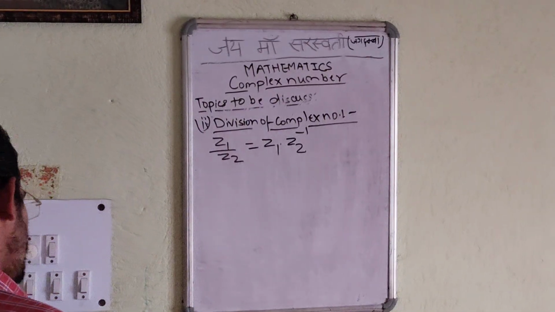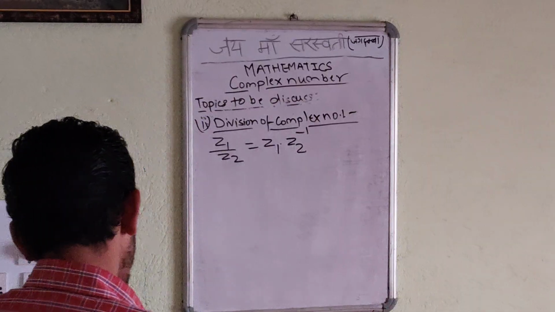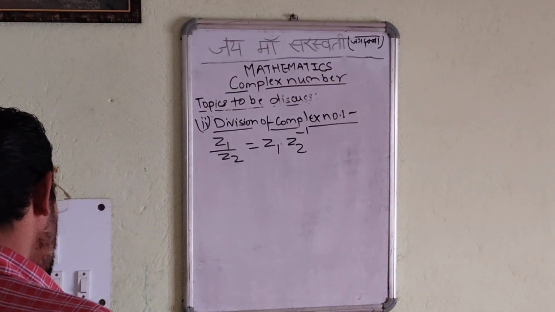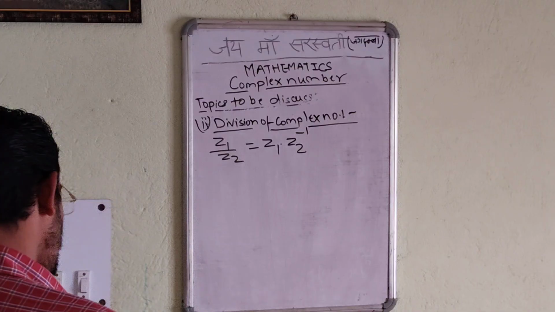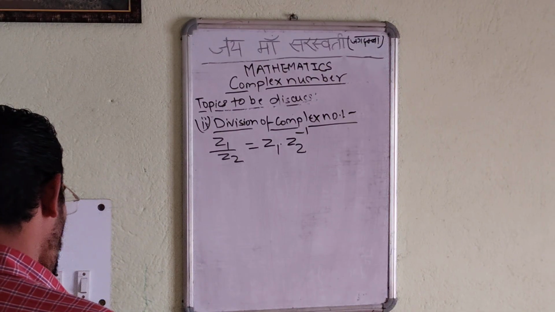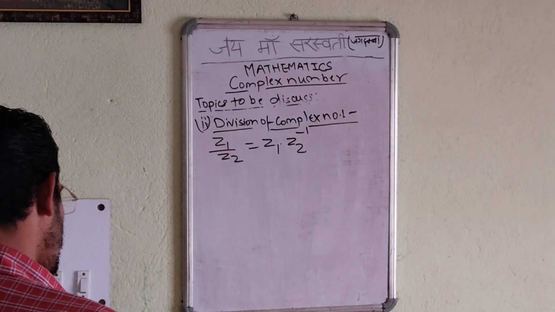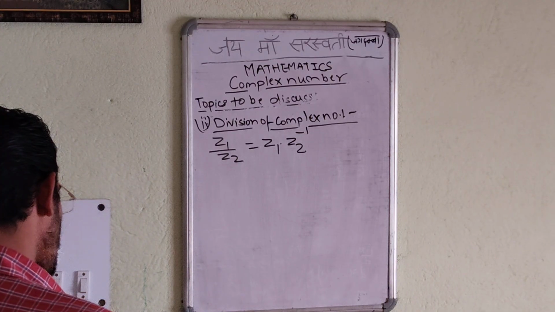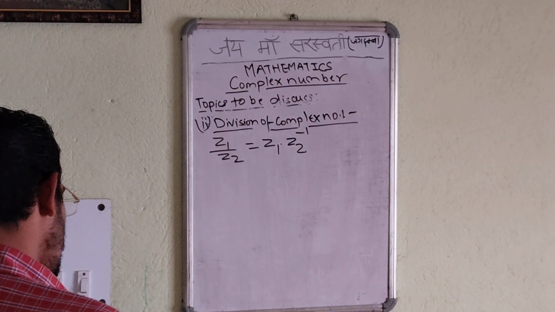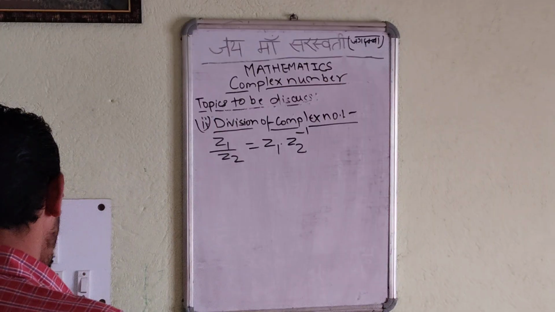We had already calculated the inverse here, which we had seen also, that the multiplicative inverse of z is denoted by z inverse or 1 by z. So find the multiplicative inverse of 1 by 3 minus 2i.